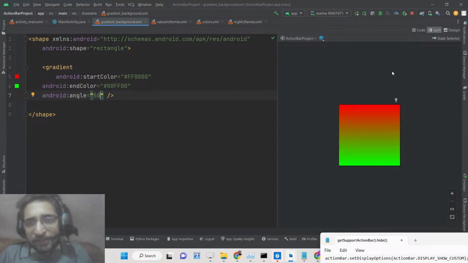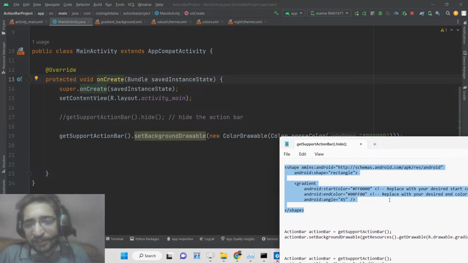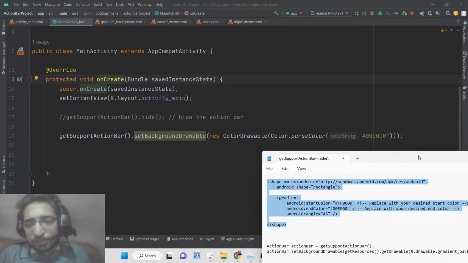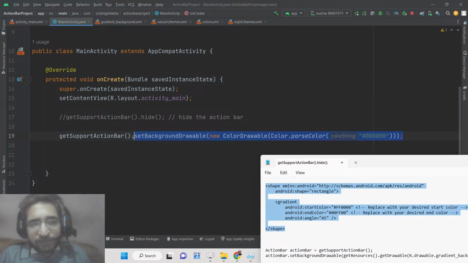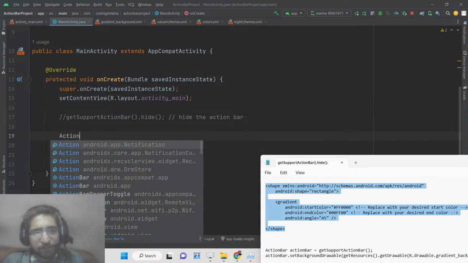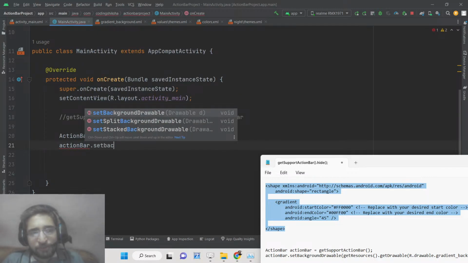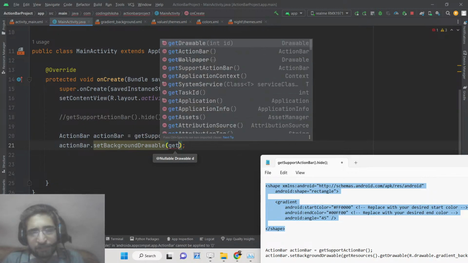And now we can apply this gradient, guys. It's very easy. In MainActivity, in order to apply this gradient, first of all we will store the reference of the action bar here. So we will simply say ActionBar actionBar is equal to getSupportActionBar. First we get the reference, and then we call a method which is called setBackgroundDrawable, and then we get the resources.